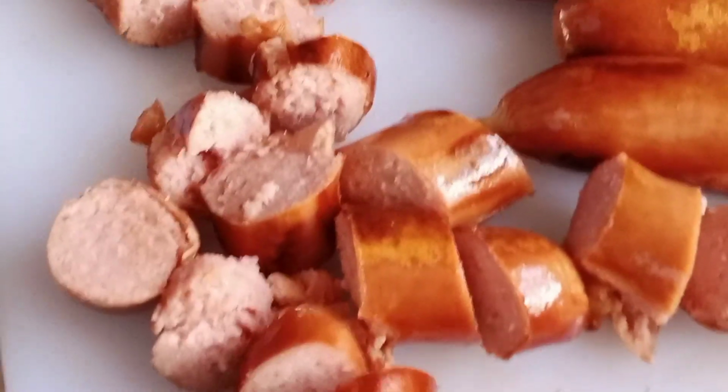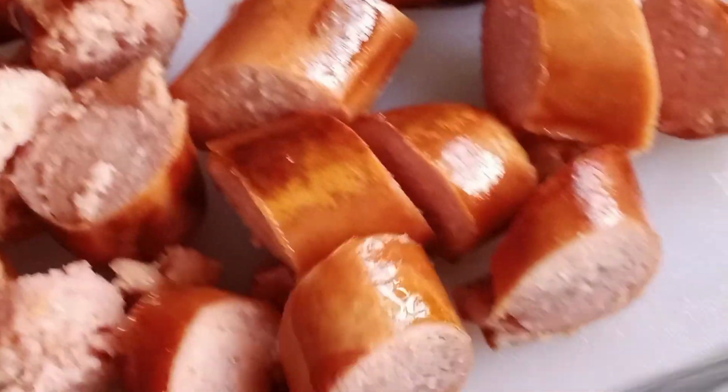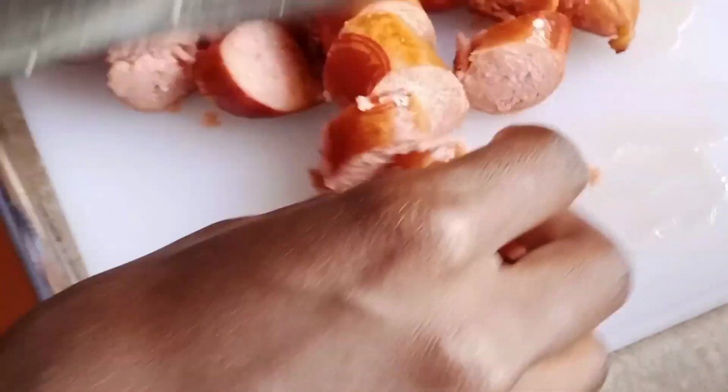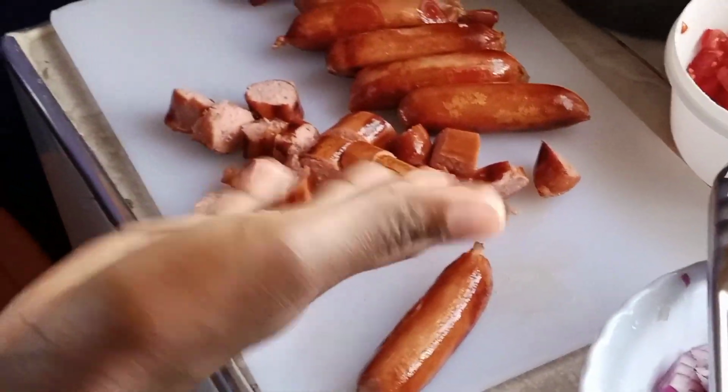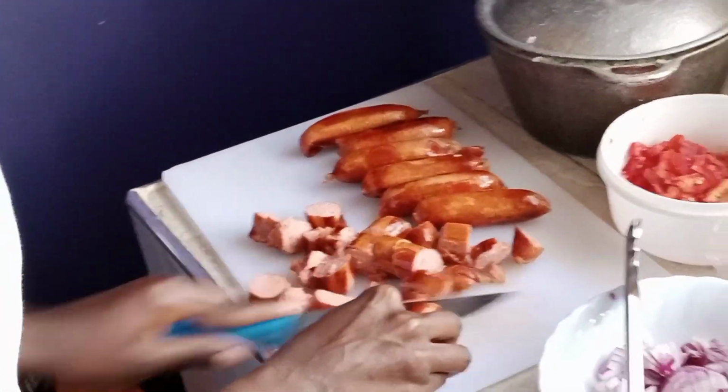And so guys, I'm slicing it into this. Sipendi zikiwa ndogo. I like it to be big chunks. That's why unaona inakai size. But if you prefer it to be small, unaweza kukata ndogo vile unataka.